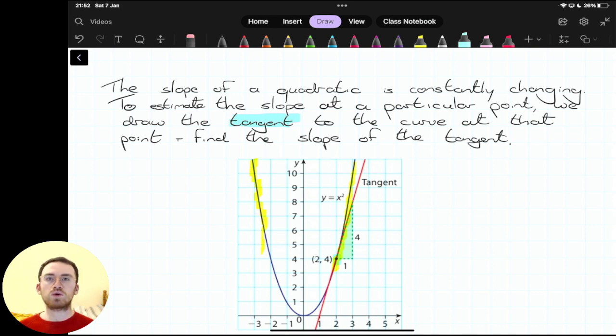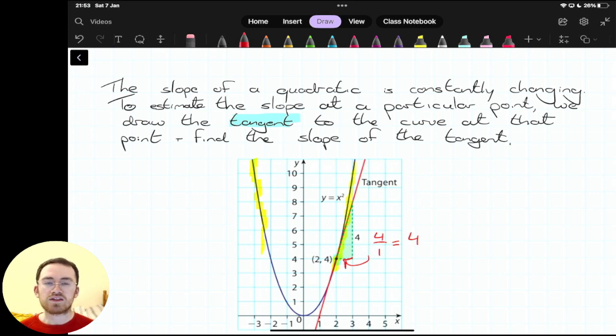If we go on a tangent, we generally start from where the conversation is at, and then we go way off in a different direction. So a tangent to a curve will touch the curve at one point, but one point only. To calculate the slope at this point, we draw our tangent and we get the slope of that tangent. So we can see here on the right hand side, calculating the slope with rise over run, the slope at that point is equal to 4 over 1, or 4. And that's the slope at this particular point, 2, 4. But if we were to pick a different point, we could end up with a different slope altogether.